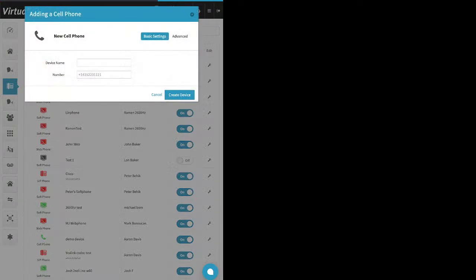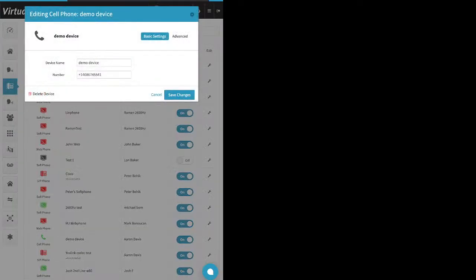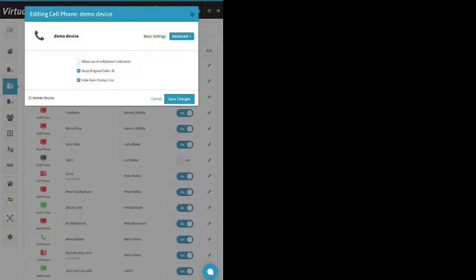Cell phone and landline are basically the same. First you give it a name, Angela's phone, and then put the number. Now, main thing, +1 area code and phone number. So you need the +1, no dashes, no spaces, no parentheses, just +1, the number. And then you click on create device. Let's go down here. I'm going to click on the wrench icon here under edit. So here you have the device that I already added. Here's the correct format. If I click advanced and options, this is the default setup for a new cell phone or landline.